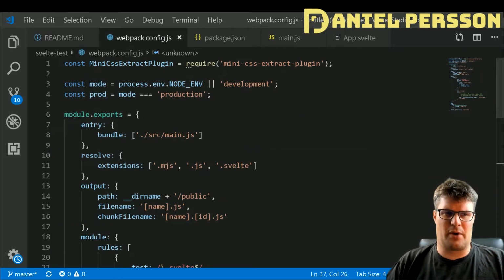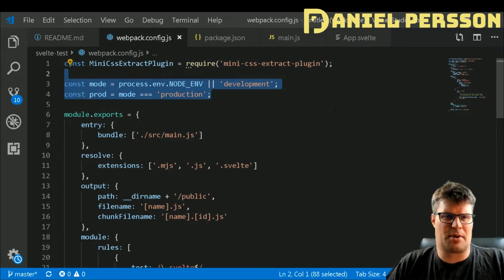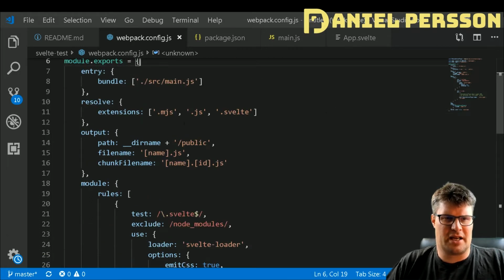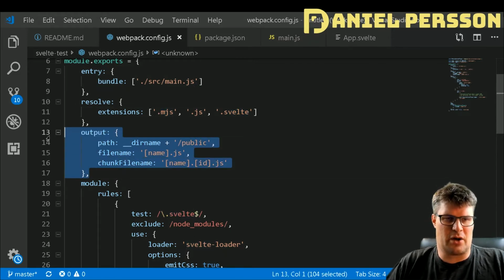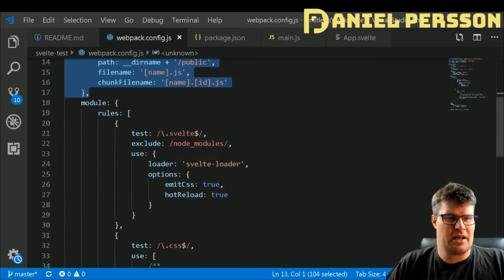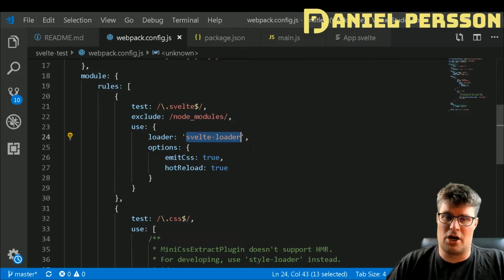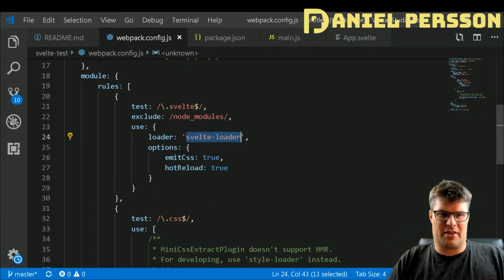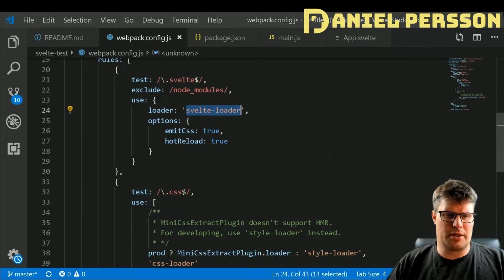So we can look at the Webpack config here. It's very simple. We have some development and production environment, and it will resolve every extension of the JavaScript modules, JavaScript and Svelte code, and it will output something in the public directory. And then we have some rules here for where to find your modules and how to load this Svelte loader. And that's the actual thing that will take your code, hot reload it, and actually package it as a production environment or a production code.